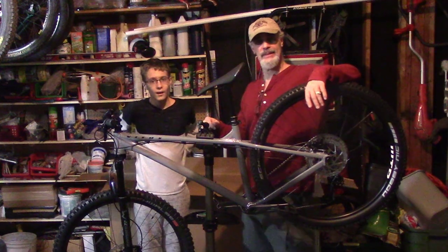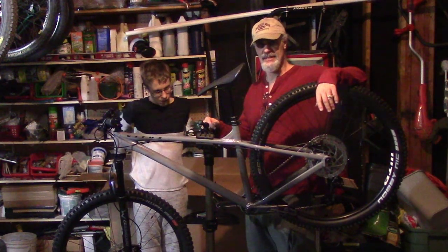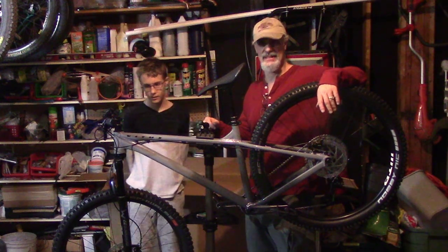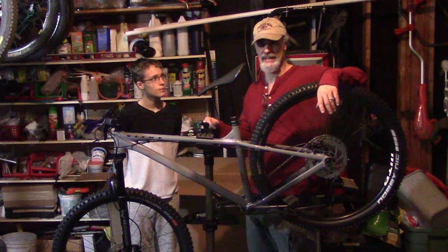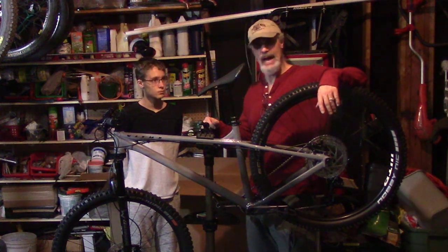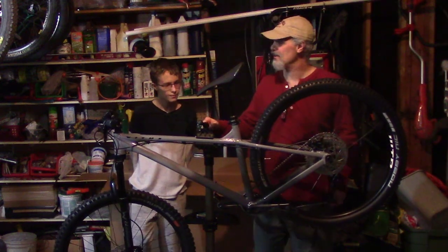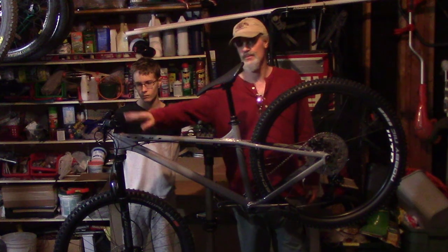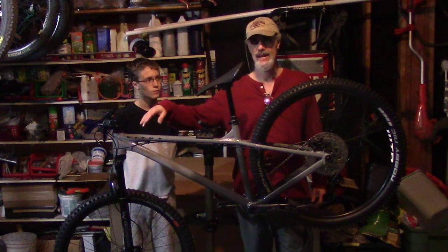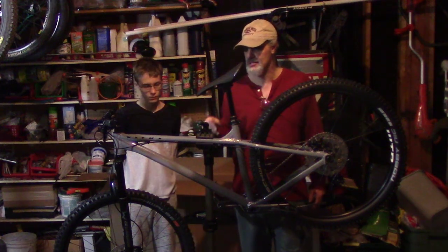Okay, so we've been putting this bike together. The good news is there's a lot of nice parts on it. The bad news is they're not really set up right. So we got a lot of work to do. We've been working on it for 2 hours and we still don't have it all fixed. So we got a matchmaker system up here, which is nice, except we can't swap back the brakes left and right to make it American over European. So that's our biggest challenge.